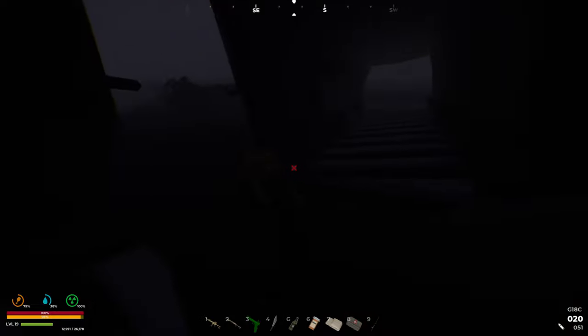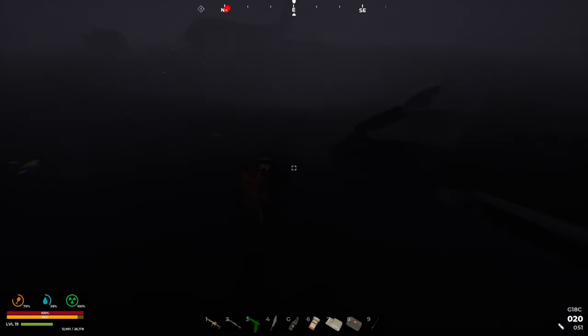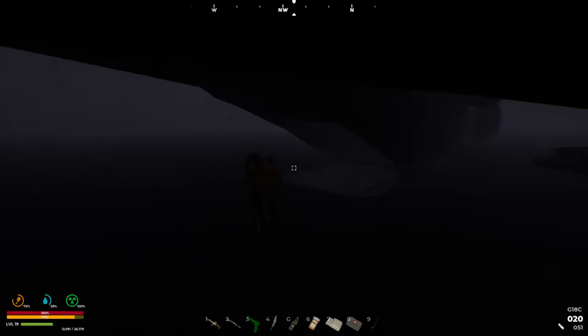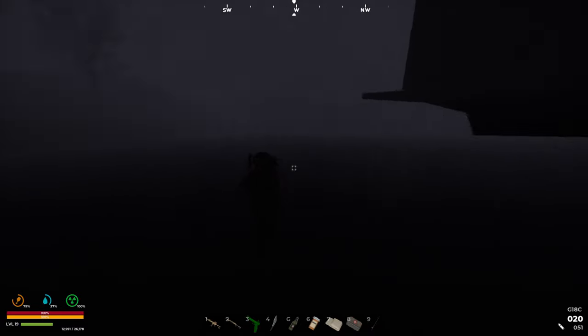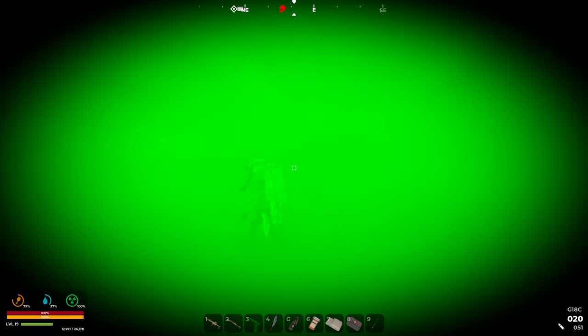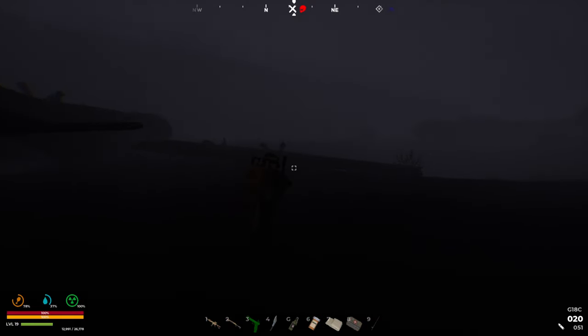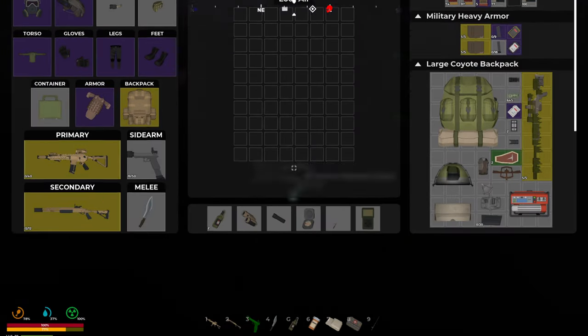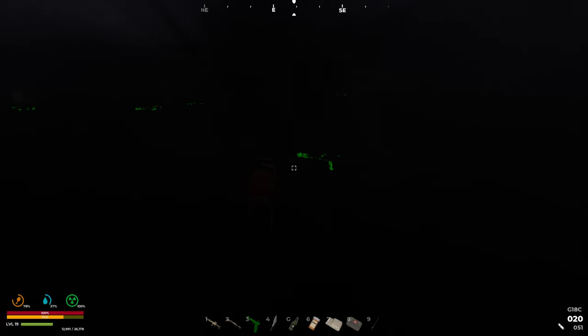There we go. Is there anything in the back of this? No. That is really weak. Really weak. Whoa. That is... Well, how come when I look in this direction, it's completely black? What the fuck? Look at all these dead bodies. Ooh, radiation pills, let's go.